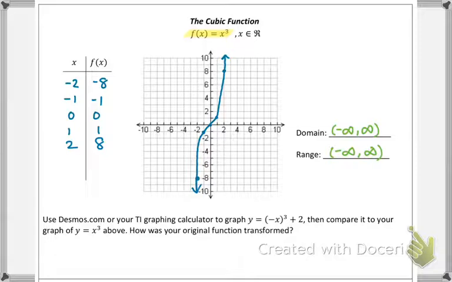Now, without looking at the graph, we can also identify this by looking at the equation, because my function rule is I'm going to take any x value that I pick and cube it. And there's no restrictions for what you can cube, right? You can cube any number, decimals, fractions, positive, negatives. You can multiply it by itself 3 times and get a valid output. And so that's why there's no restrictions like the square root for the cubic. Domain and range are both all real numbers, from negative infinity to infinity using interval notation.